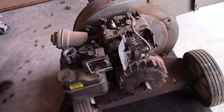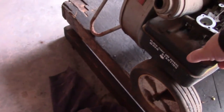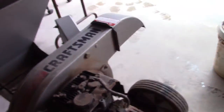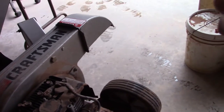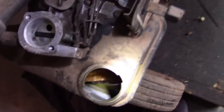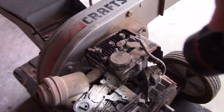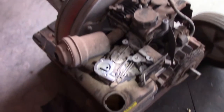This carburetor is really bad off. It doesn't run. I was able to spray starting fluid on the intake, and pull it and fire it up and it went. So we know that the motor does run. Gas tank is not rusted out, which is a big positive. Just got bad gas, but the carburetor is probably clogged up somehow or another.